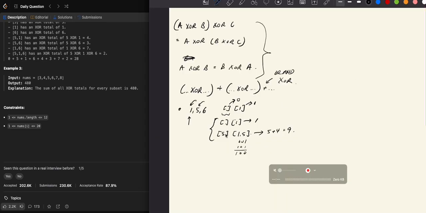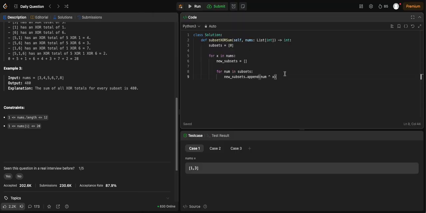So in this case, we get the old subsets that we have, when we looked at 1, and then when we look at 5, we have to do the subsets there as well, to get the XOR of those numbers. And we don't have to actually store all these subsets, because XOR is associative, right? That means we can just keep XORing the running XOR, and we will still get the correct answer.